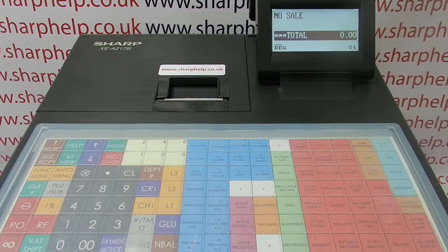So if you've got a new member of staff and wanted to train them on using the machine, you'd simply sign in as the training mode operator. The machine would effectively be in training mode — the sales would be recorded, but only under a training mode total and not appear on the main report where it lists out the PLU sales, cash, draw, and all that sort of thing.